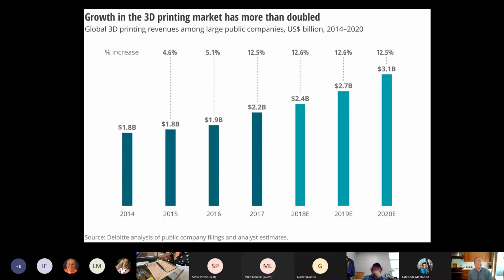So remember, I talked about the value of large public companies. Many of these companies have analysts following them, sometimes 5, sometimes 10, sometimes 15 or 20. And if you take the publicly available consensus analyst estimates for revenues, I was able to produce a chart that looked something like this, suggesting that 3D printing was a still relatively small industry, $2 to $3 billion from the large public players, but nonetheless growing at a significant multiple of GDP.